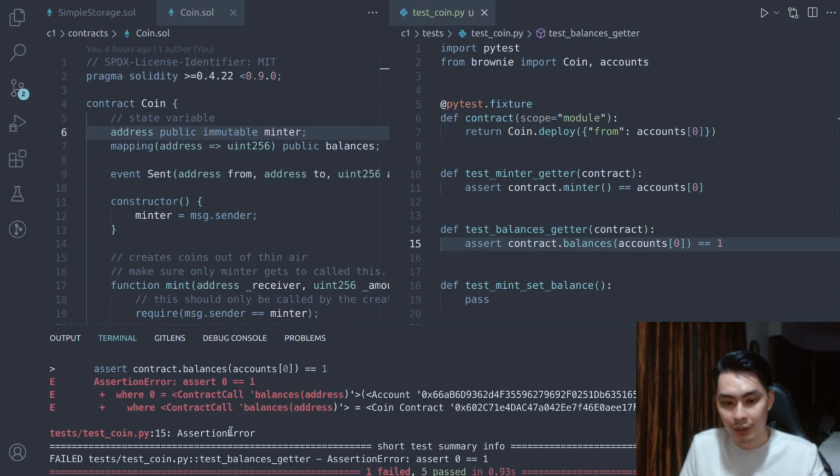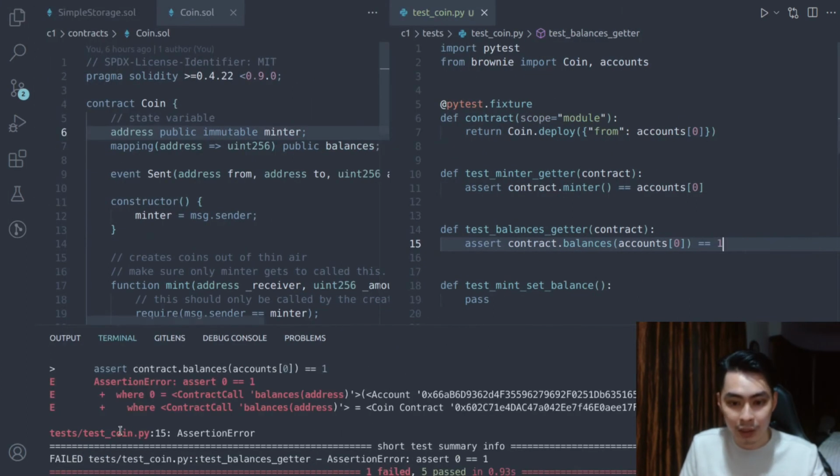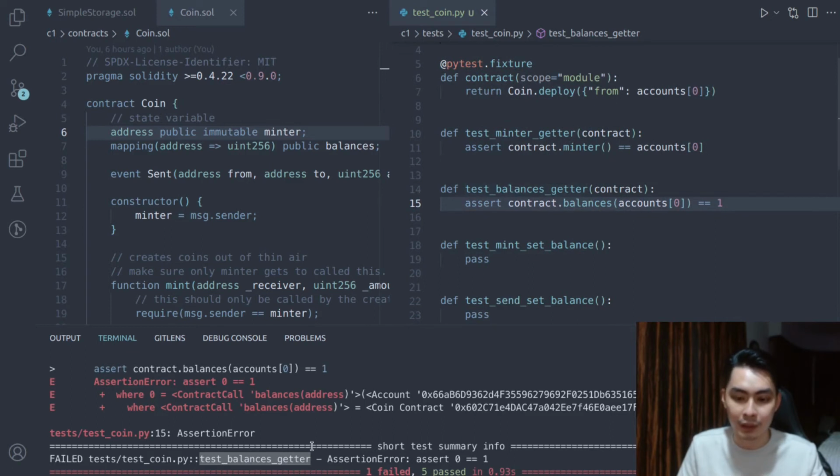Okay, we have an assertion error, where the balance of this, it says they are not the same. In fact, it gives you a summary info. If you read the short test summary info, it says failed this, and it tells you this is the file, this is the folder. Within the folder there is a file, test.py, because there could be multiple files, there could be multiple folders. When I work in production code, when I write tests, I have a folder containing maybe 11 files, 20 files, all of them being a test file. So it tells you very specifically which file to look for. It says test_coin.py is the file you want to look for, and go in there and look specifically for this test function. So we scroll all the way down. Okay, that's that one, test balance getter.